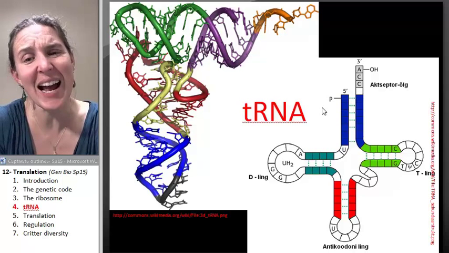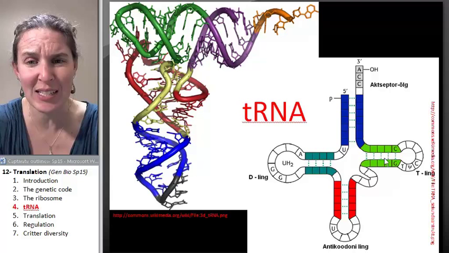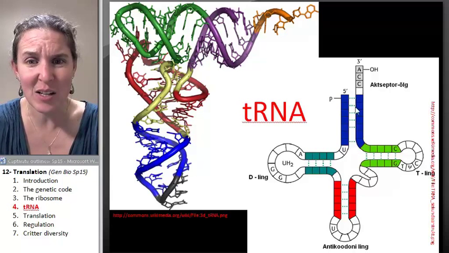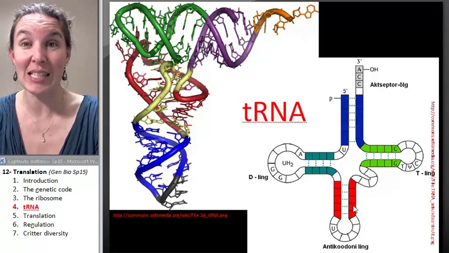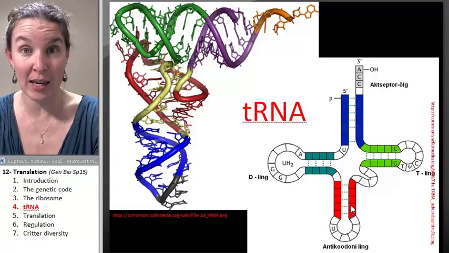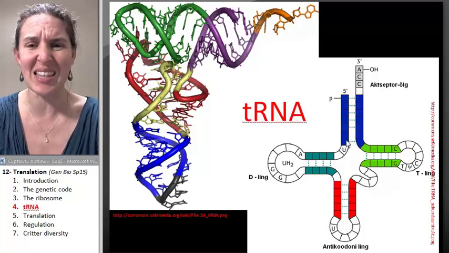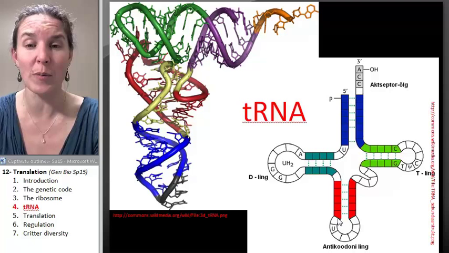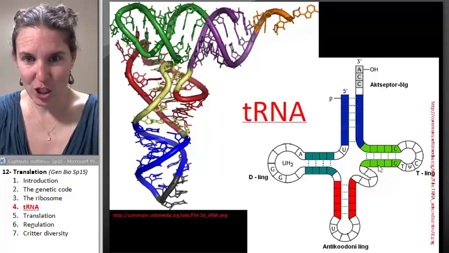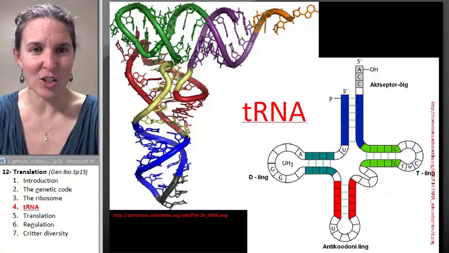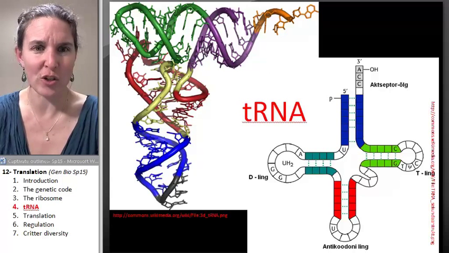You can see that it actually forms a double-stranded kind of double ladder in some places on this molecule. That's one of the reasons why it becomes misleading to say that RNA is always single-stranded, because it can actually fold and stick to itself. It does have this kind of clover shape, or kind of an L shape if you lose track of your clovers.